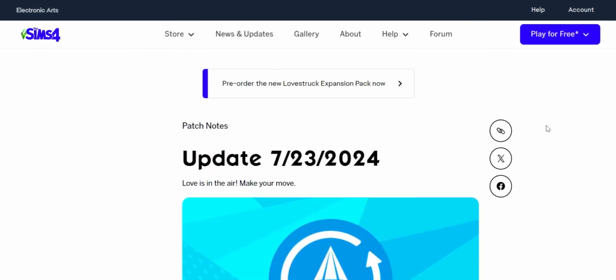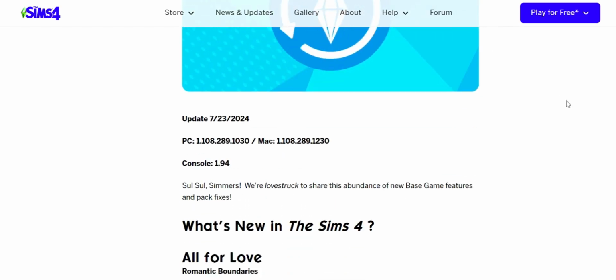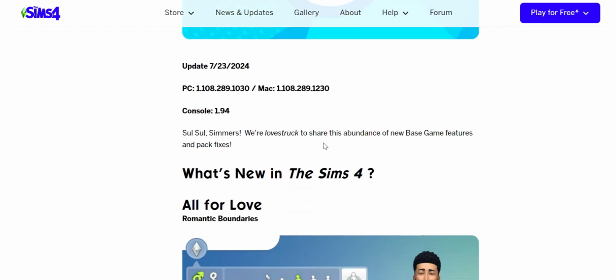I'm excited but nervous. So this video is going to be a long one. So let's go ahead and jump in. I have the patch notes pulled up. I have my game pulled up in the background, so we can jump into it and check out this new stuff for ourselves and not just have to see pictures. So let's go ahead and jump into it. It says, Soul Simmers, we are love struck to share this abundance of new base game features and pack fixes.